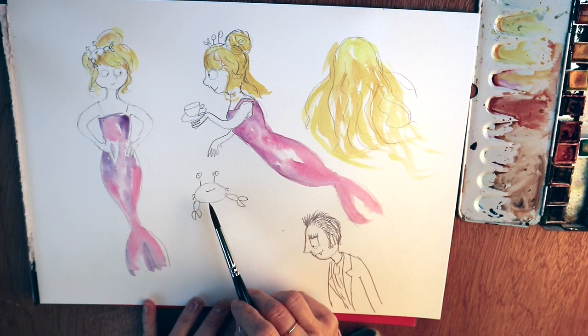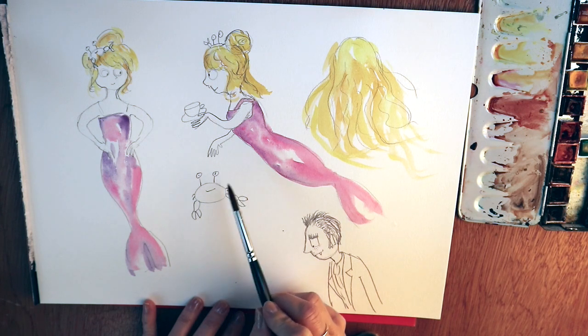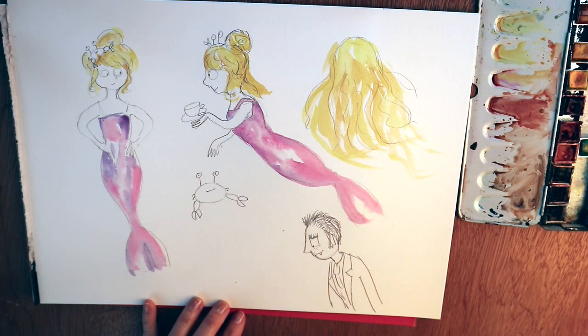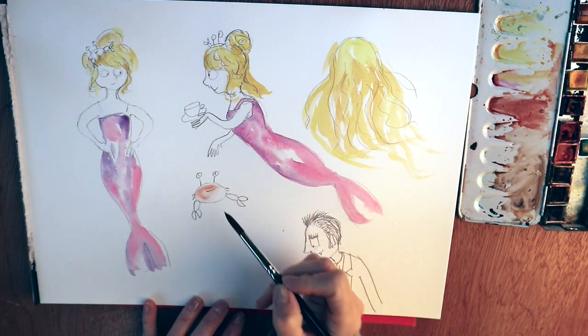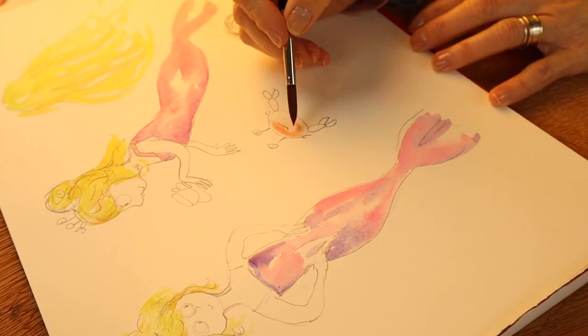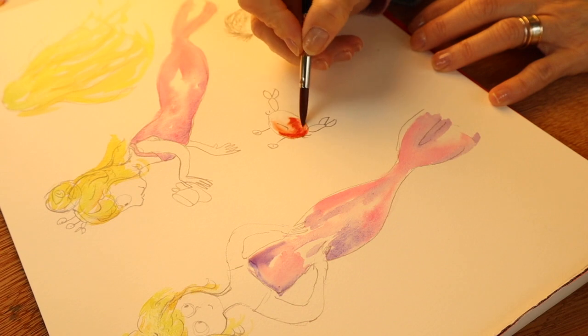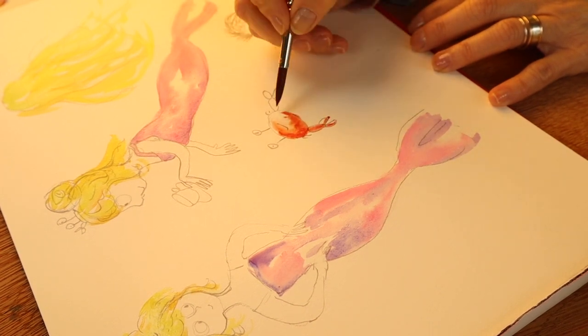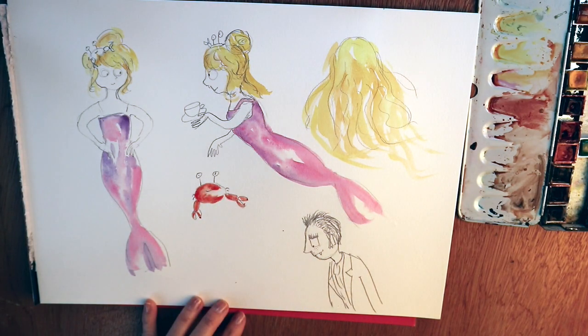Well, if we have a think about the crab, now we've got the hair colour sorted. I think he's going to need to be orange to contrast both the hair colour and the colour of her scales. So I'm just going to make up some orange and just a sort of sweep of water. Sometimes I do use the colour that I've already got knocking around on my palette, because it can yield some really nice results. And again, sometimes it's a bit of a surprise. Not always a good one. But like I say, this is just a bit of a test run.